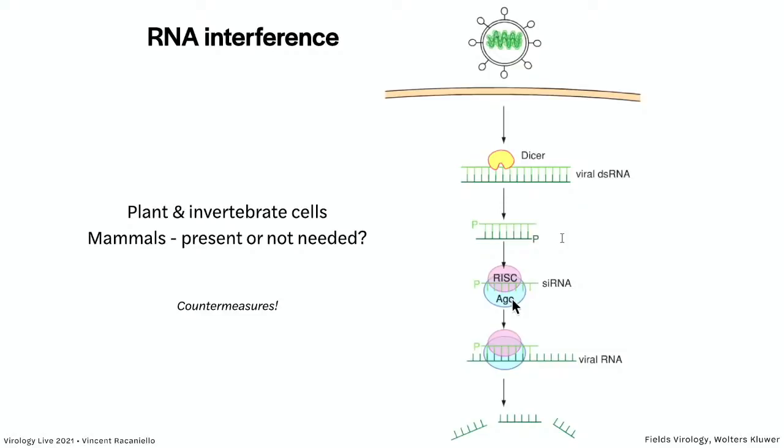And now this is called an siRNA, a small interfering RNA. And it is, of course, complementary to at least one strand of the viral RNA. And so it will hybridize to it. That complementary short interfering RNA will hybridize to the viral RNA because it was produced from the viral RNA, right? And that brings the RISC complex to the RNA and it chops it up. Chops up the viral RNA so it basically inactivates it. So this is clearly an antiviral system. Now, it is essential for antiviral defense in plant cells and in invertebrate cells. Mammals certainly have the machinery. Mammals certainly make short regulatory RNAs called microRNAs, which are similar to these siRNAs, that are used to regulate gene expression in cells.